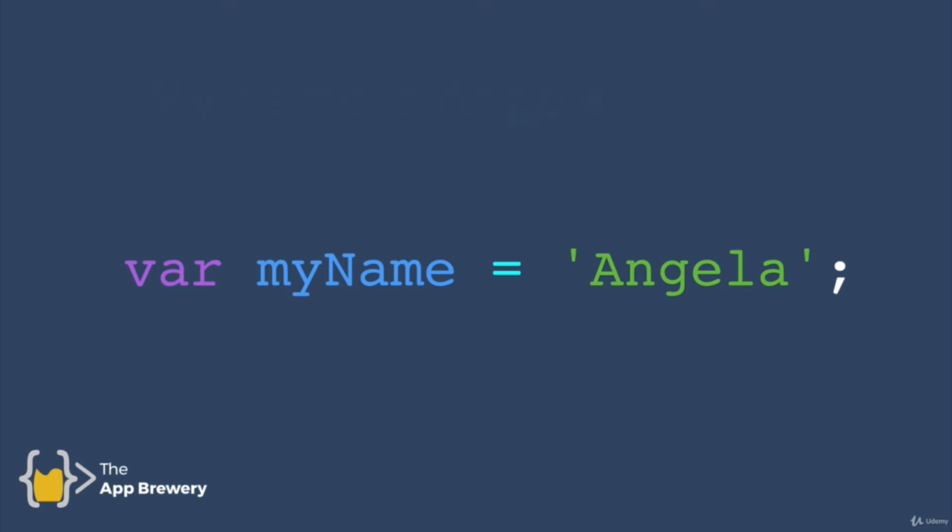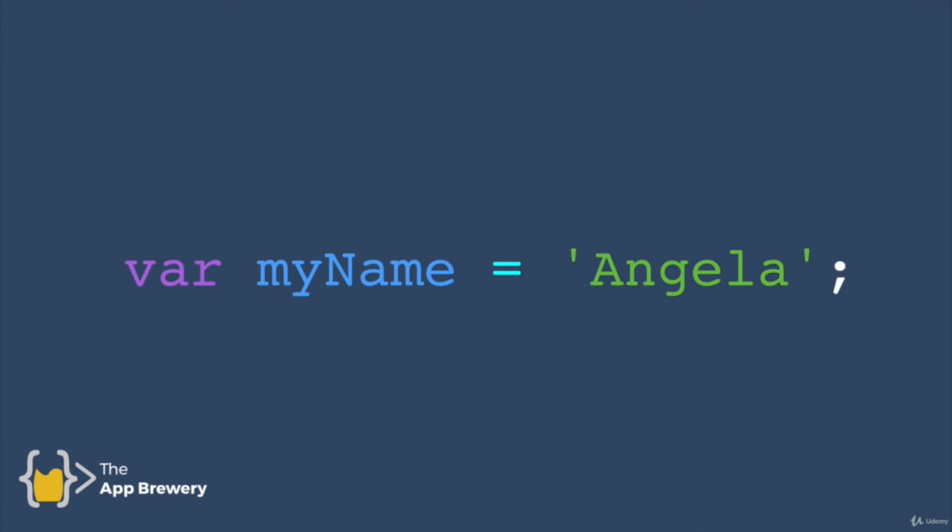And all the rest of it, such as the semicolons and the equal sign, they're all just syntax. And syntax is just computer grammar. Just as we would have commas or full stops or colons in the English language, computers also have their own grammar. And this grammar differs from programming language to programming language. But in Dart, this is what it looks like when you create a new variable.